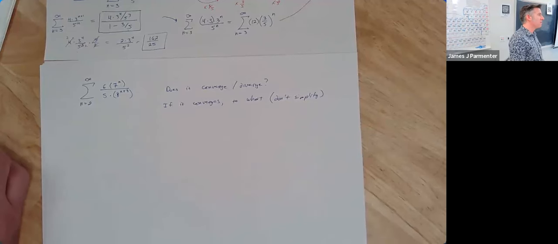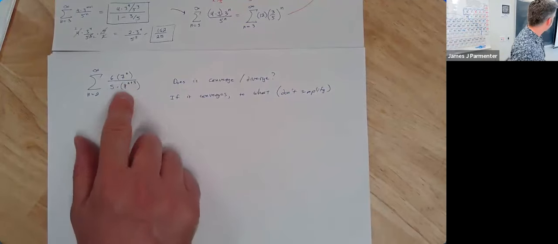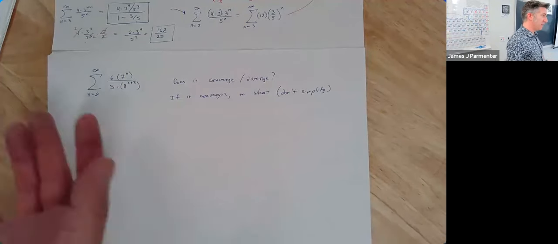And what do we think? Converge or diverge? I think it converges too. I think my ratio is 7/8. When you have something to the n plus or minus some stuff, the plus or minus doesn't really affect the ratio. So we can look at this and see that we have a 7 to the n over 8 to the n, which becomes a 7/8 to the n.